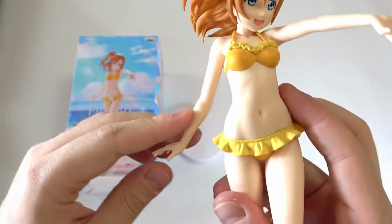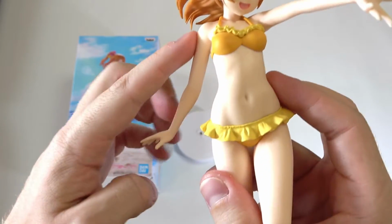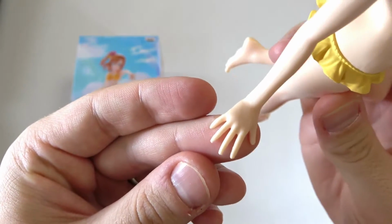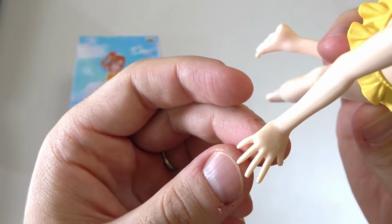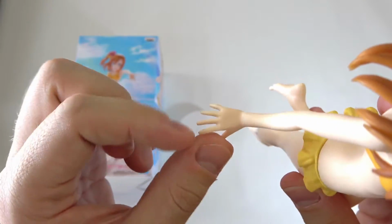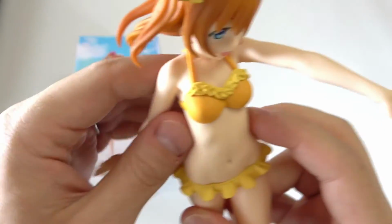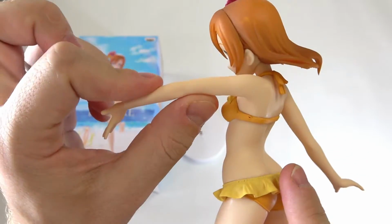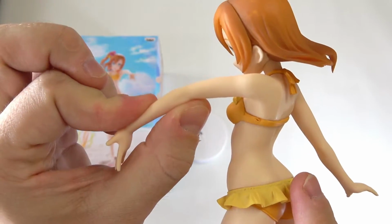And then she has two arms, like every sane human does. One coming down like this, and one looking like she's skipping. Not too much detail on the hand there. The nails look like they might have been formed, but they actually have not. But each finger has been formed separately, so that is a kind of saving grace here. And then we have this alien of an arm here with this hyperextension going on. That's so weird. Keep bending, keep bending.